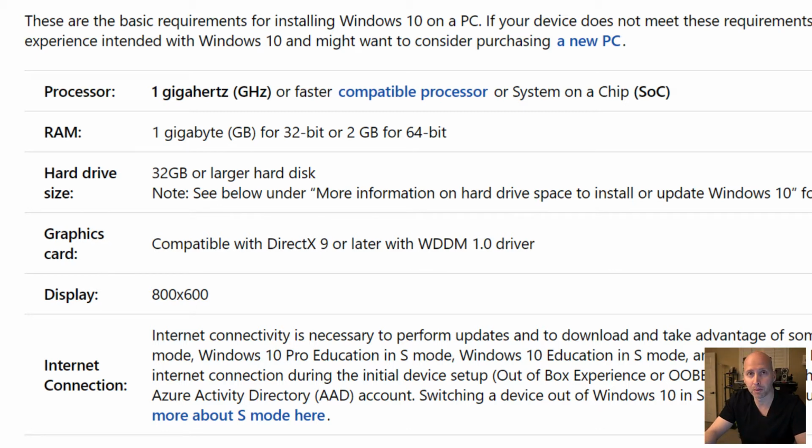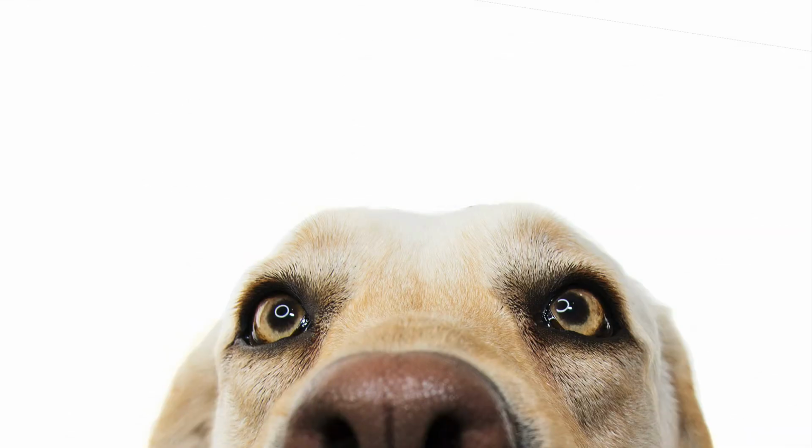If you're just going to sit there and play solitaire, these are probably fine minimum requirements. What you really need is 4 gigabytes of RAM. Just for an example, Chrome takes 1 gig itself. Just by itself, it's a pig. It takes up a lot of resources. I don't know why it's so aggressive, with all the plugins and all the resources that thing takes. You need 1 gig just for Chrome by itself.